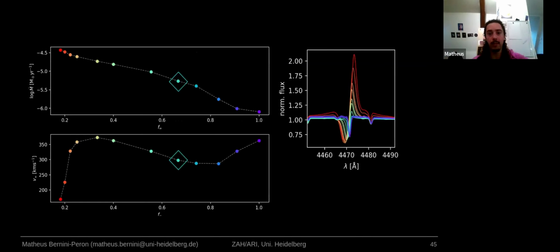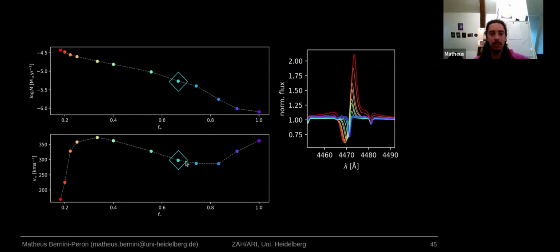And of course, with higher mass loss rates, we also start to see a very clear effect in the spectrum. Here, each spectrum follows the same color coding. Models with higher mass loss rates will have a much stronger emission or P Cygni profiles than models with lower clumping, so a more smooth wind. Here you see that they become essentially photospheric.